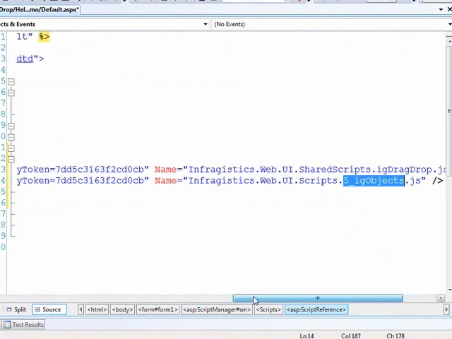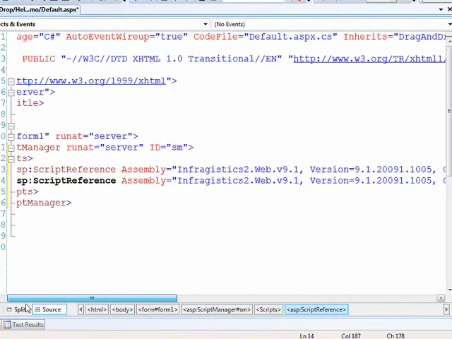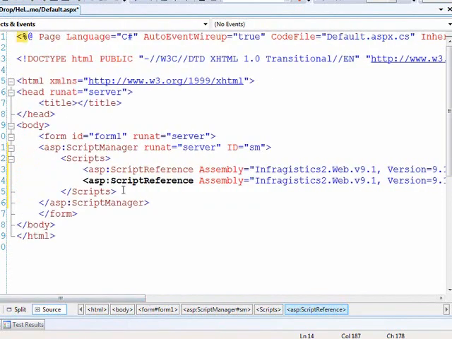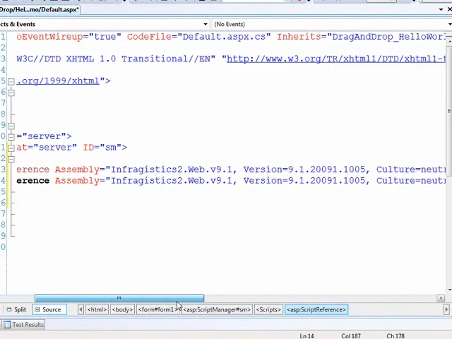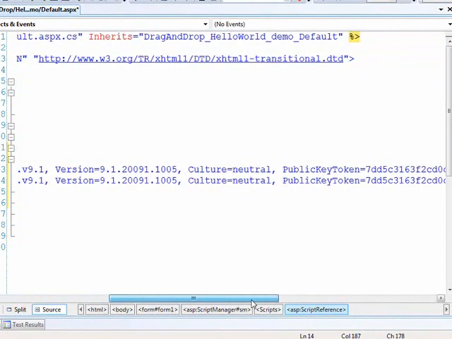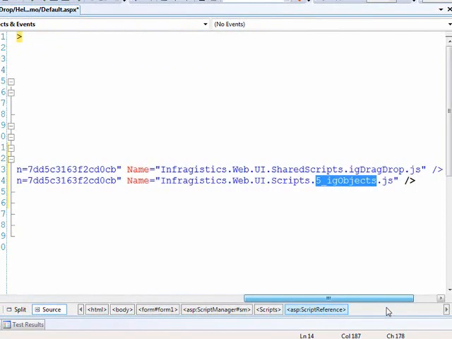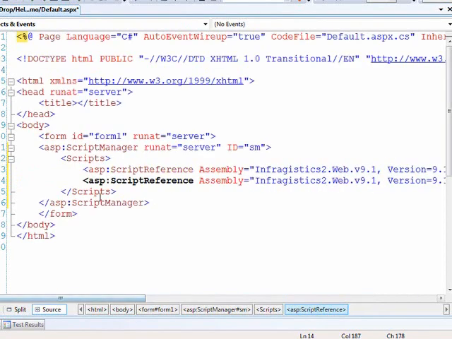Also just know that some of this is kind of cryptic, and I'll be writing an article that accompanies this video. So if you're not able to get everything from the video, then you can take a look at the article in order to find out what should be referenced in these script references. But I'll scroll through here kind of slowly so you get an idea. You can pause the video if you decide you want to type this in manually, especially that public key token. Okay, so that's the scripts.